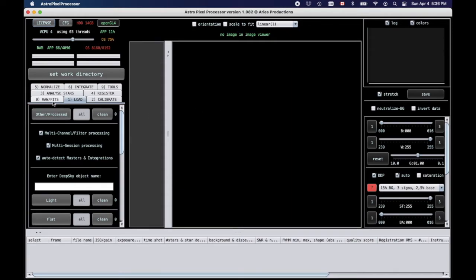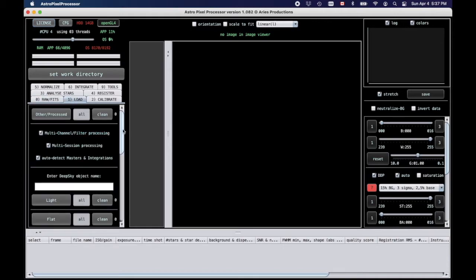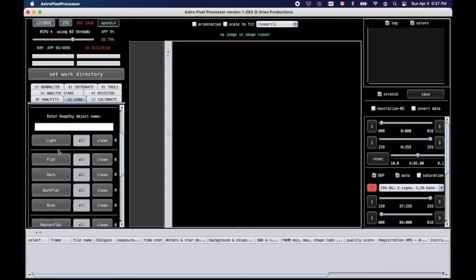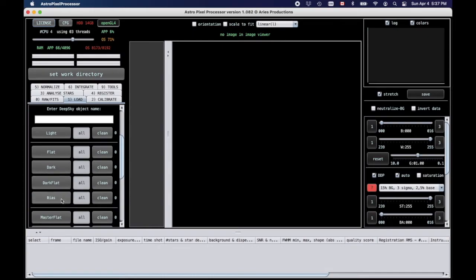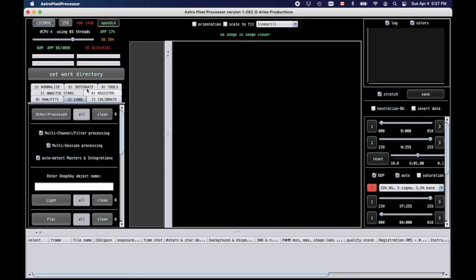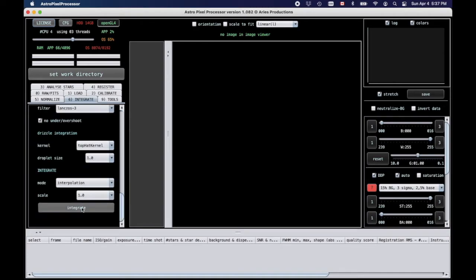So this one is almost completely automated. You don't have to really do anything. As long as your cameras are supported, you can just go into this load section and load your lights, flat calibration, dark flat, and bias. And then you could actually go all the way to the last stage and go down here and say integrate, and it will do everything automatically.